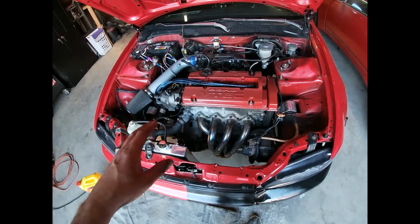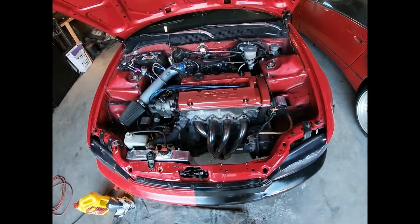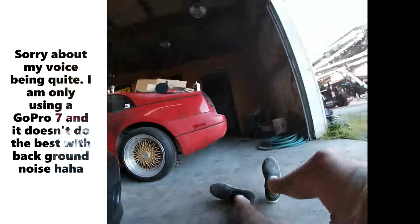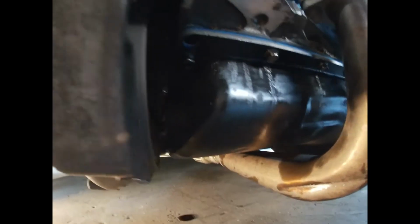If we're not, then dude, I'll be excited because I'll be one step closer to racing this thing more reliably. So let's see if I leak any oil. All right, now it's running. I've already jumped under here once before. See, a little tiny oil spot right there. I hope not, but I also think that might be my rear main seal. Other than that, all the way around, usually if you have a leak, it will leak all the way around. So I think the oil pan gasket's good, but that's no bueno.